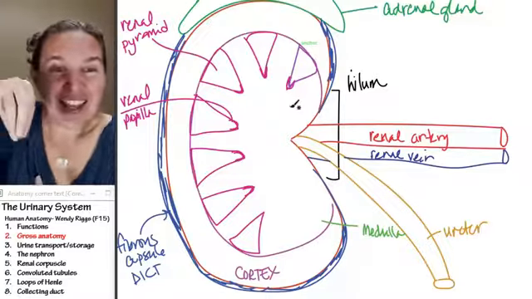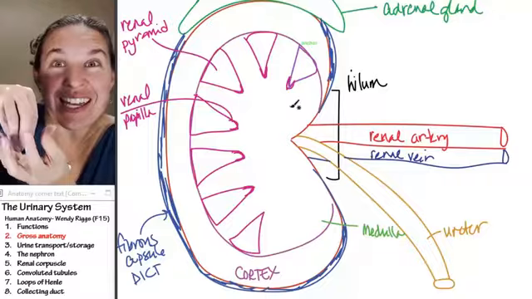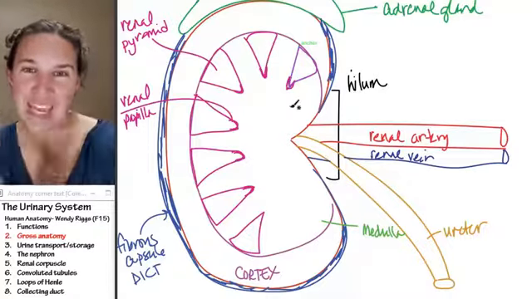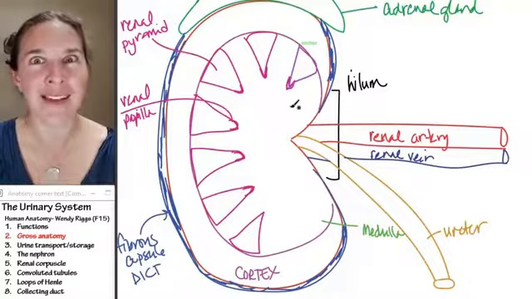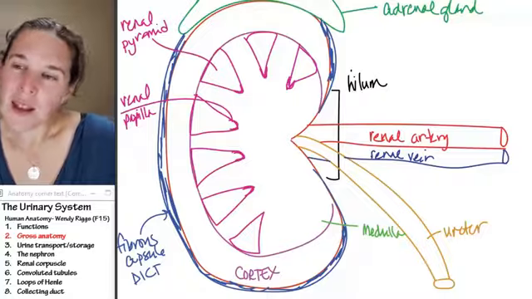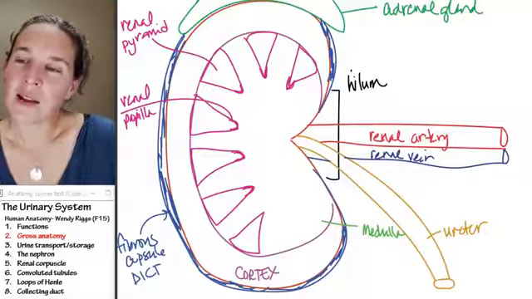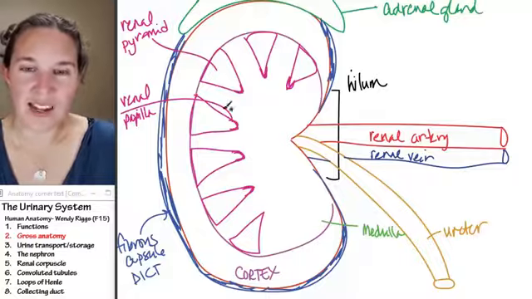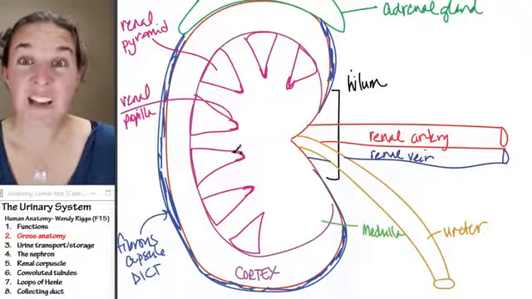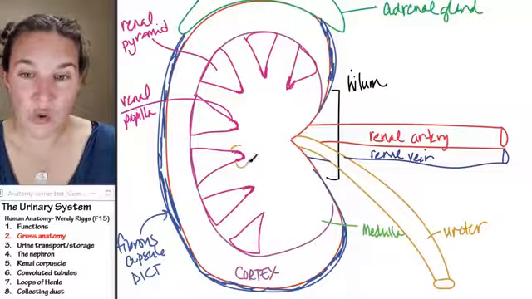And here's the amazing thing. It drips out, and there's a little funnel right next to it that's going to catch the little drops of pee that are coming out of the papilla on each renal pyramid. So I'm going to draw you one of those. I must draw it in this color blue. I just changed my mind. I must draw it in orange. That's going to help you. Now, look. It's a funnel. And so with my highly limited drawing skills, I'm drawing you a funnel.